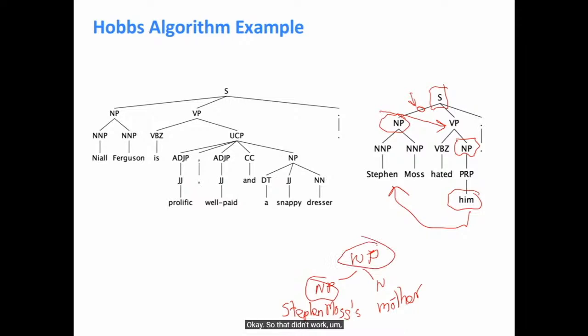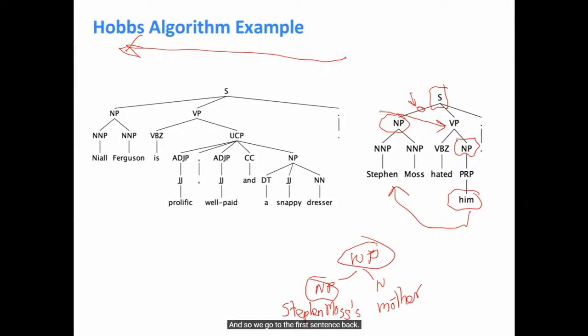Okay, so that didn't work as an antecedent. So then we go on to the next step of the algorithm, and the next step says we should proceed backwards through preceding sentences, right to left. That captures an important heuristic, that proximity is a good heuristic to find co-reference, because co-reference for pronouns is usually close by overall.